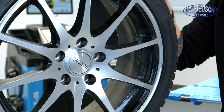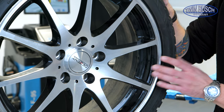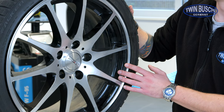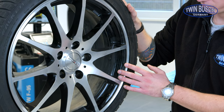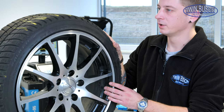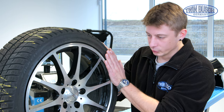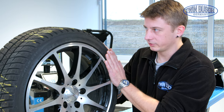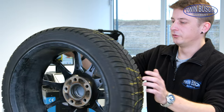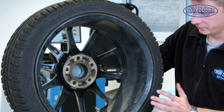I've brought a wheel tyre combination — an alloy rim with a winter tyre — which should be installed on the car for winter. Now we need a certain preparation for balancing. The tyre should be checked to make sure it's in good condition, drivable, and that the profile is not worn out. For the rim and the balancing process, make sure that the rim and the tyre are in good condition.